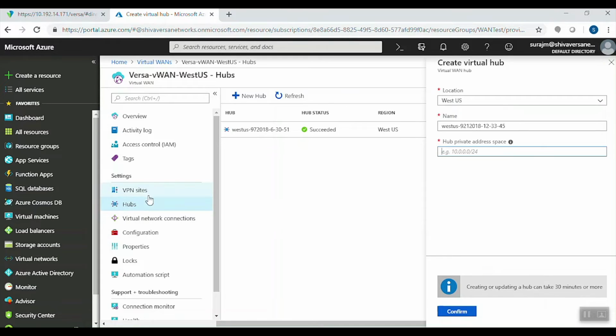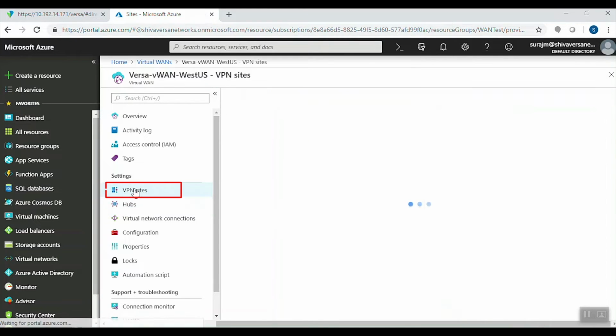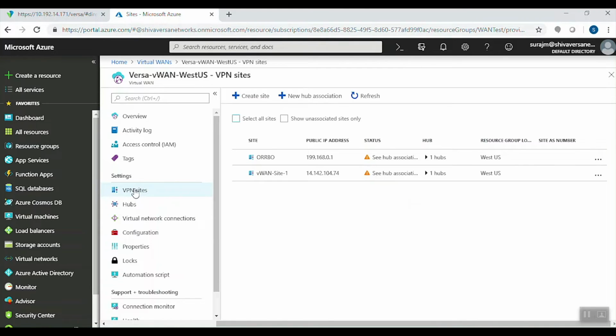Now the hub is created, let us talk about the VPN sites. So here, Orchestrator comes in the picture, and our Versa Director, which is our orchestrator system, will help you to ease this configuration, and it will be creating this automated configuration sample. I will switch to the Versa Director, which is our orchestrator, and see how we can integrate this support offering.